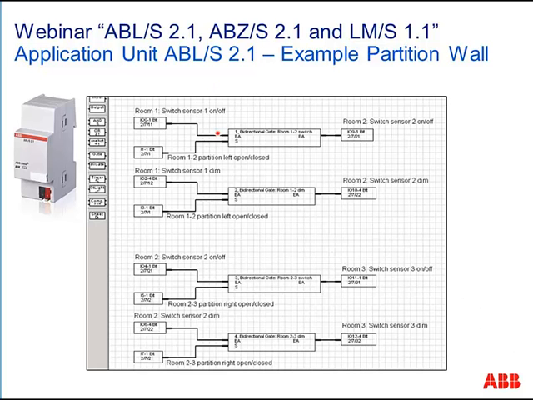We have different kinds of solutions, of course, but the easiest way is we use our gates. So one gate between room 1 and 2 for switching, and one gate between room 1 and 2 for dimming. So we use bidirectional gates. We link here the group address for switching on the left input, output, and on the right side the same group address for switching the light in room number 2. And here we link the information which comes from our magnetic reed contact.